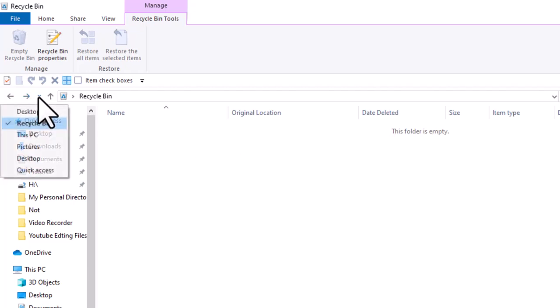When you click, it gives you the recent locations that you have accessed or you have worked on. So you can see that we selected desktop in this pane. We had the recycle bin, this PC, pictures, desktop, and also we had the quick access.